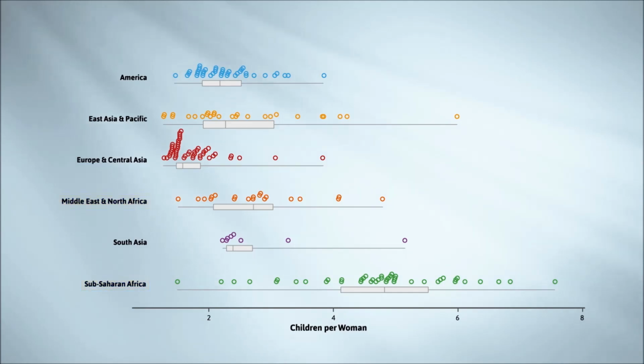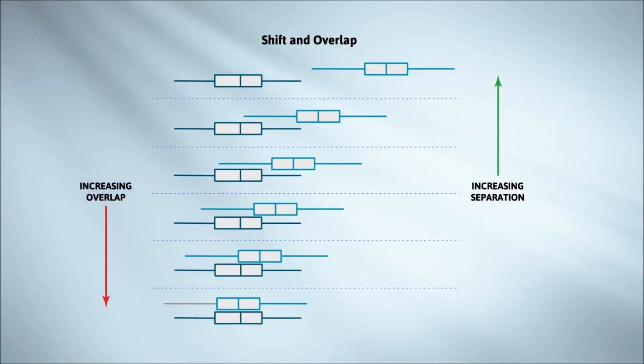As a general rule, shift should be considered in conjunction with background variability, which is shown by the spread of values we see. We should ask ourselves, is this a big difference compared with background variability, or a small difference? Differences that are very small compared to background variability are usually of no practical importance. They seldom help us make better predictions, or make better decisions, or design more efficient systems. The main visual elements here are shift and overlap.